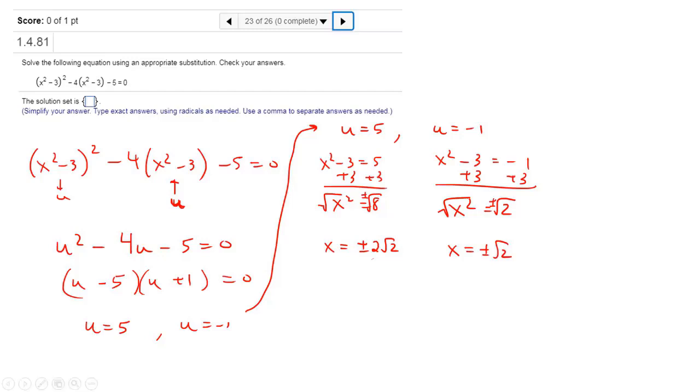Alright, we never squared both sides of an equation, so that's good. So all those answers would work. And the way the answer wants you to separate is don't put plus or minus in front of things here. So this would be a positive 2 root 2, then a negative 2 root 2, then positive root 2, and then a negative root 2. So they want you to separate them out into 4 different pieces, typically.